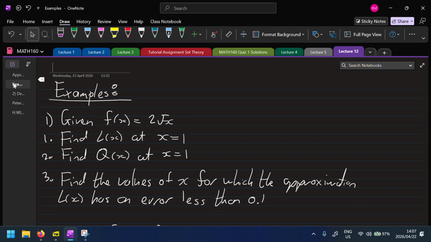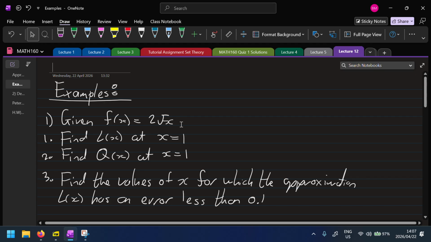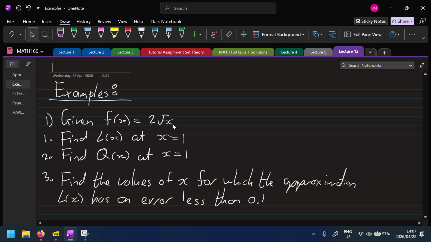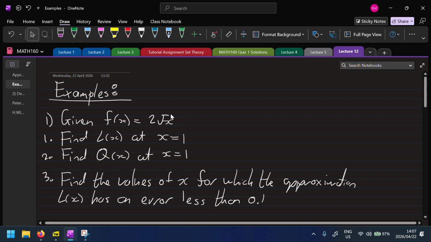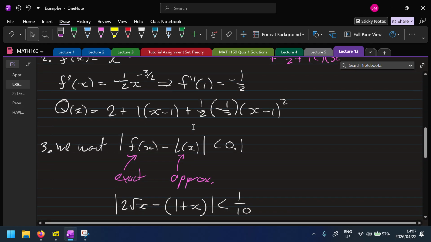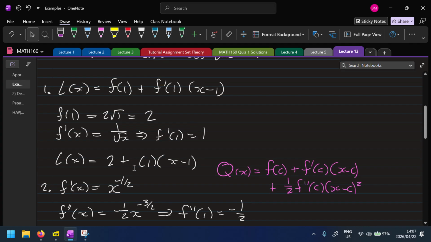So for this one, the 2 root x, I could say find the linear approximation and sketch, to show that it's close. So then this 2 root x, you would sketch that. And then this line over here, this one here, you would sketch that as well and show the approximation. Or I could say sketch the interval. You'd have to put your round brackets for the intervals there. So sketching exponentials, logarithms, trig functions, all of those things you need to know how to sketch. Polynomials, all the stuff we covered before.